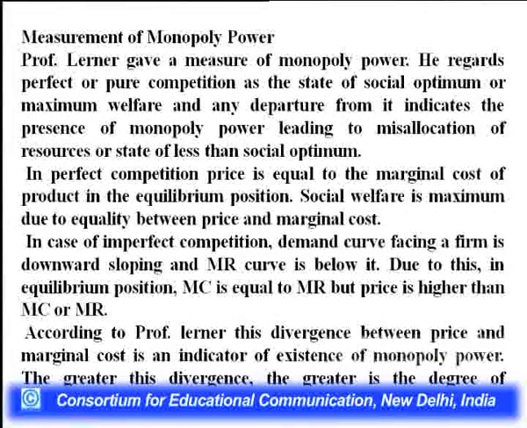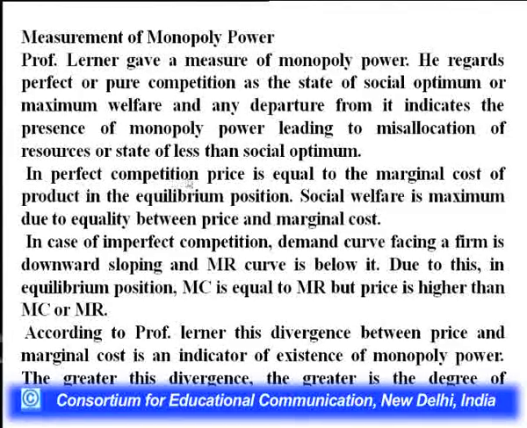Now, we will see what we mean by measurement of monopoly power. Professor Lerner gave a measure of monopoly power. He regards perfect or pure competition as the state of social optimum or maximum welfare, and any departure from it indicates the presence of monopoly power leading to misallocation of resources or a state of less than social optimum.